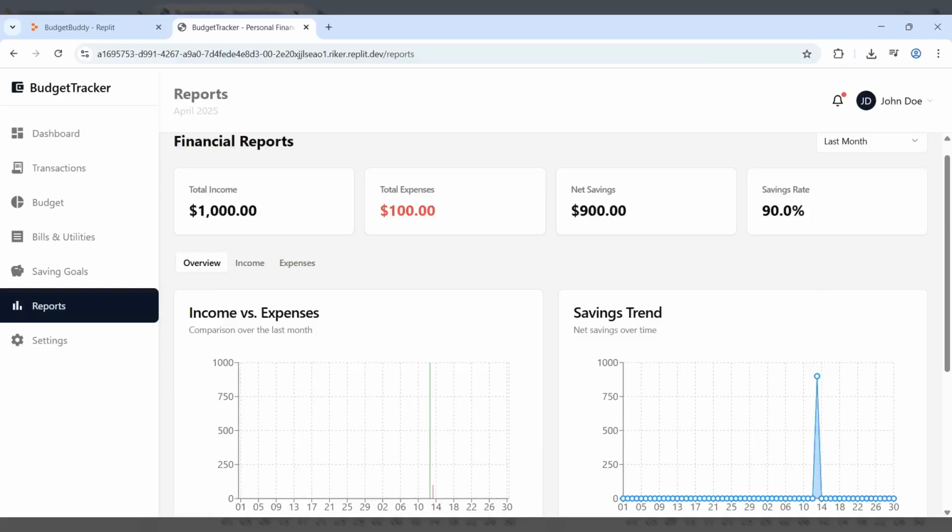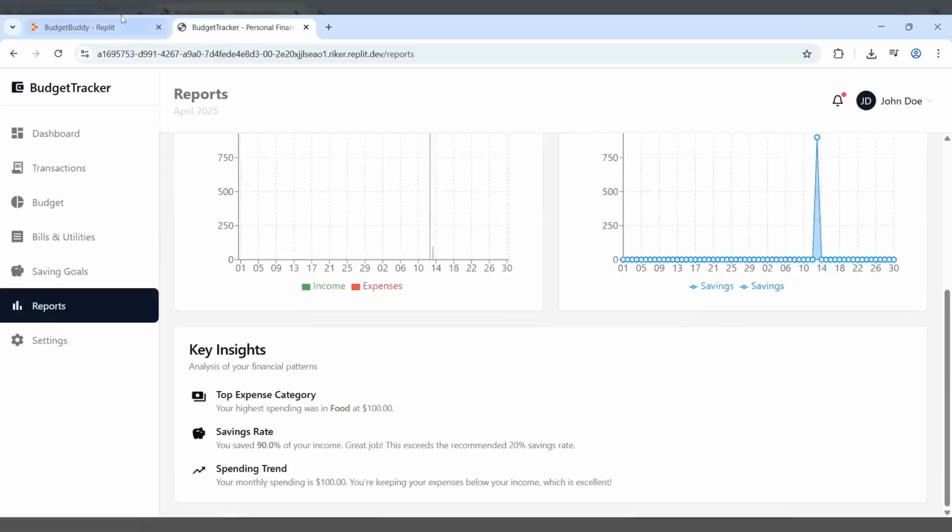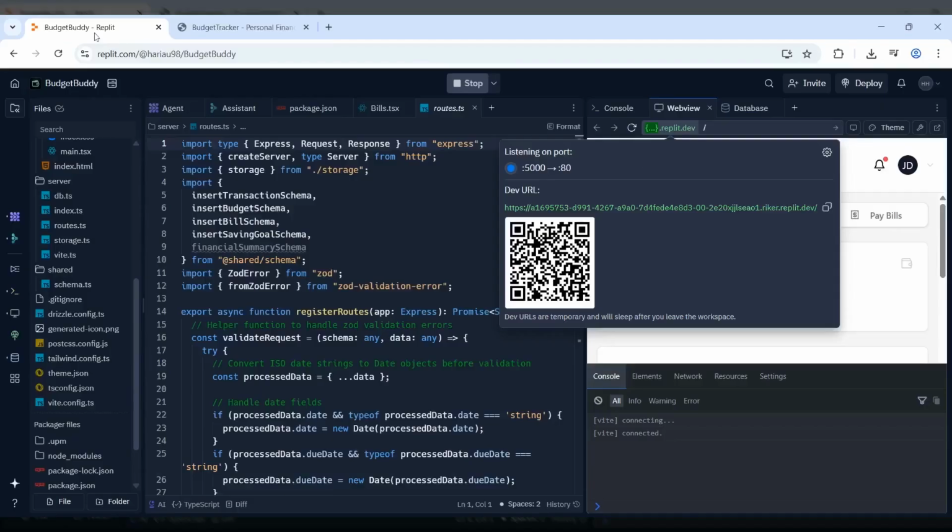And everything is built in Replit. So we can see how seamlessly we can build an app just by giving prompts and making use of the AI, and everything works seamlessly. If you have the paid version, we will also be able to connect this to a database, and all the data will be stored. It would be very good to have a budget tracker application, a personal application for ourselves. So this is the application.